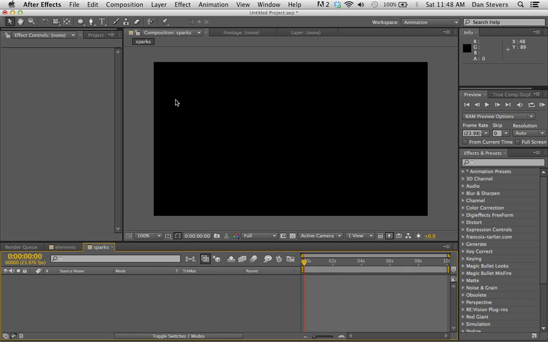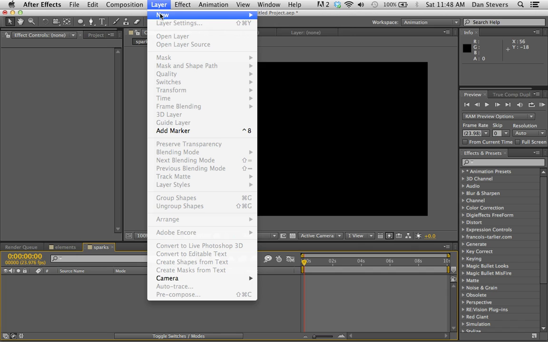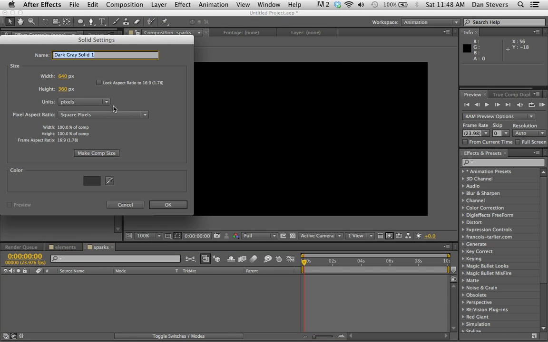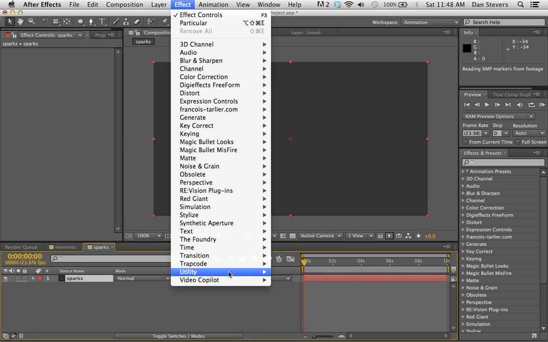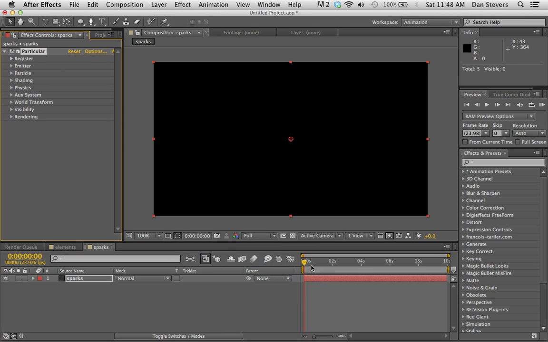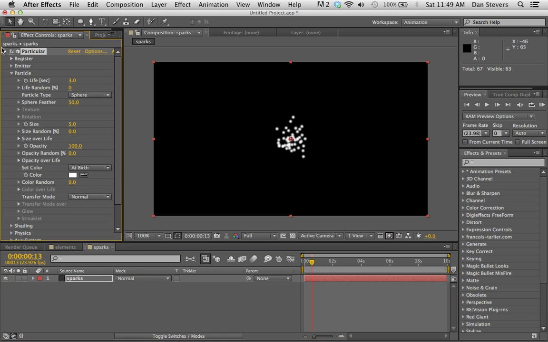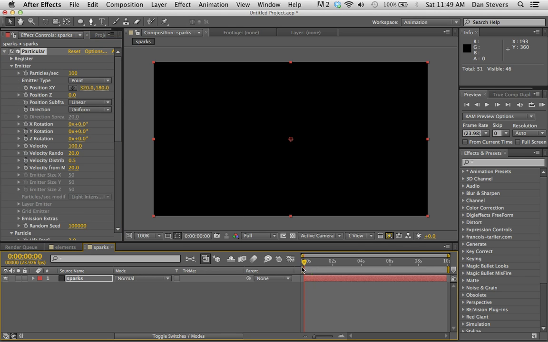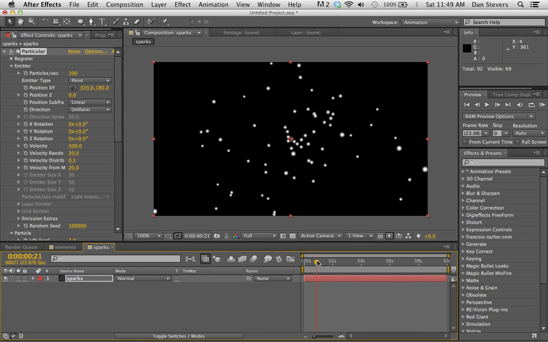All right, so the next thing we'll try out are some sparks and some fireworks here. So I'm gonna go ahead and create a new solid in this composition I made, same size. Call it sparks. Go to Particular. So creating a spark, basically all you have to do is make it so the emitter stops emitting particles right after it starts. I'm also going to increase the velocity. I'll put it to like 500.